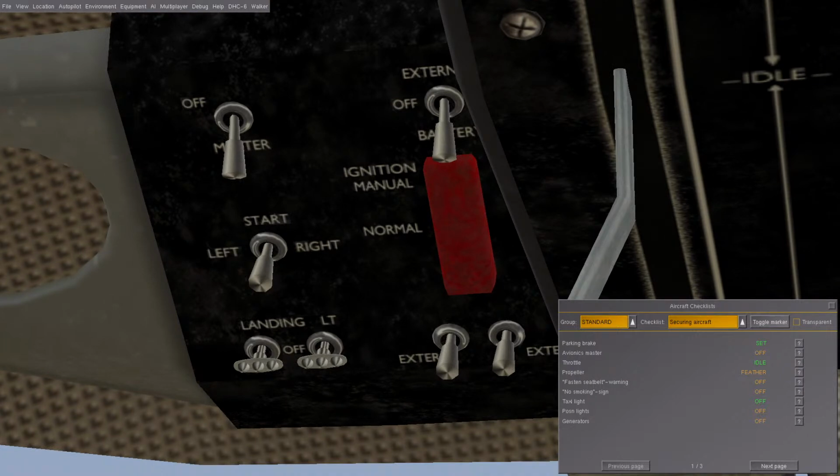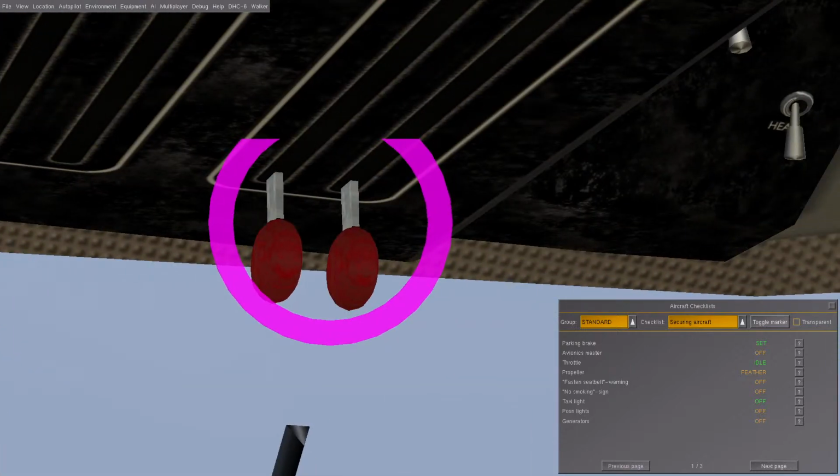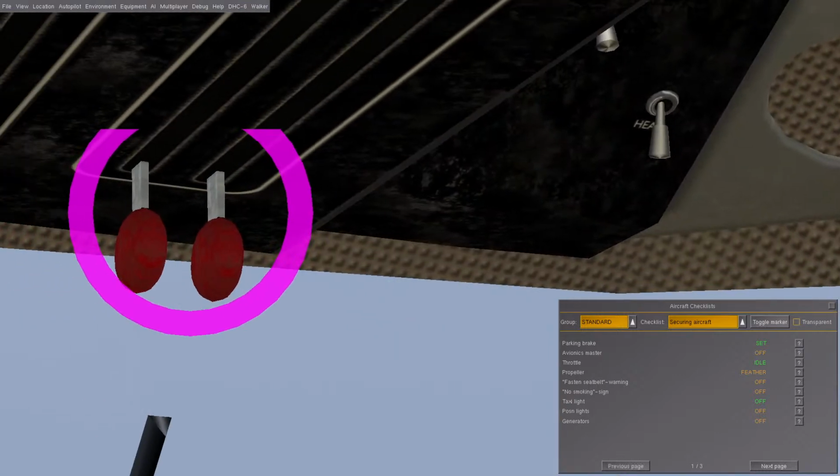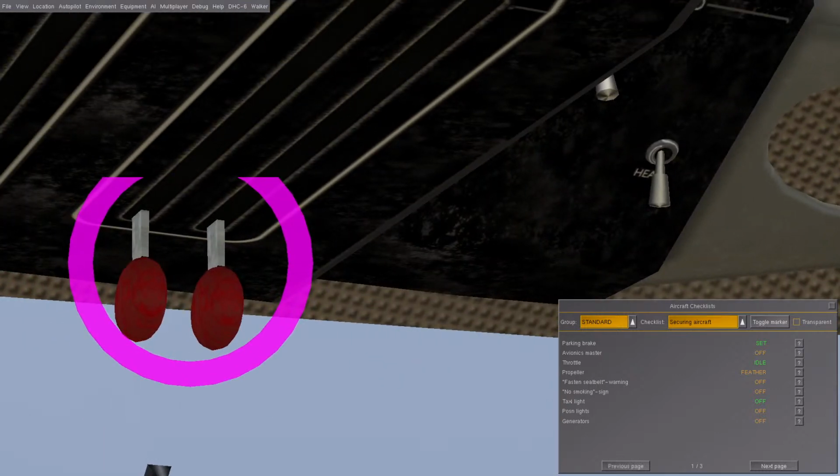No power, what is this? Yeah, I clicked on this like a dozen times. It never works. Tried various things too. I don't know, the propeller's already on feather, so I have no idea what's going on here.